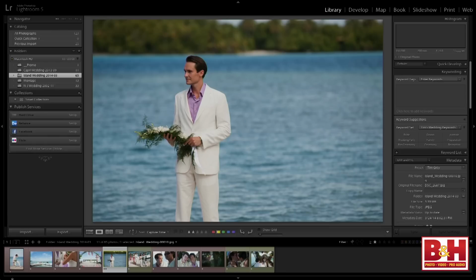My personal preference is to save four and five-star ratings for later in my workflow, after I've optimized the images, maybe after I've made a couple of test prints, or after I've shared them with the bride and groom to see what they think. Try to get some time to really live with the images, optimize them a little bit, and apply whatever corrections and adjustments. So I take that two-step approach. First time, one star or nothing. That's basically my yes or no decision. And then I take a second pass on the one stars and upgrade them to two or three.